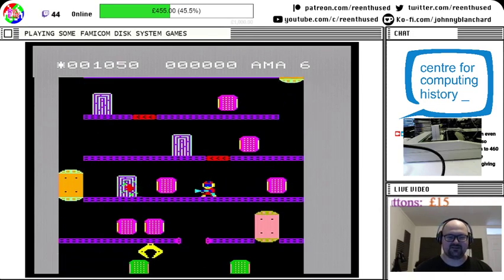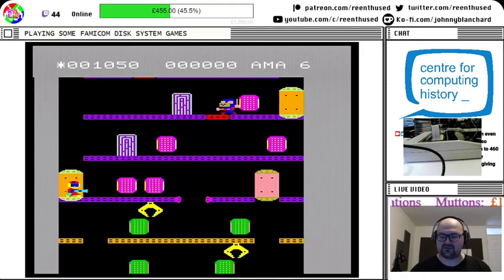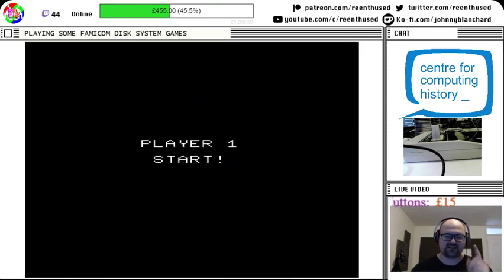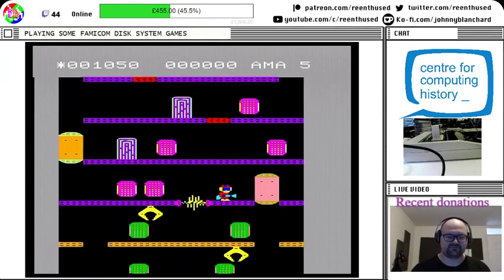Death from above! There we go. Right, so you see where that little claw thing is? That's another bad guy. Well, this gap here would have had an electrical fence around it, but now we've got all the keys. That's right, you can't fall down. I don't remember how you avoid that. I think you can just about jump over that hole. But it's fine. It will take us back there, so it's not a problem.